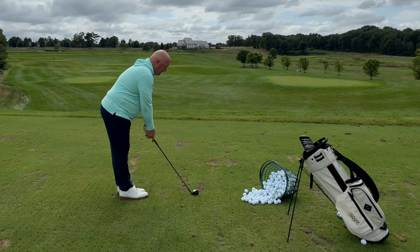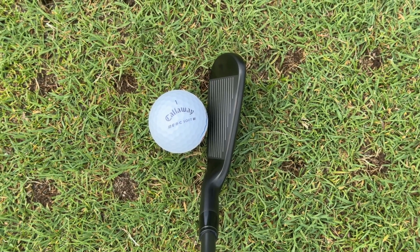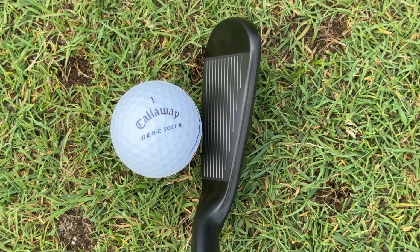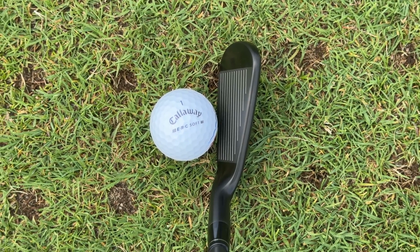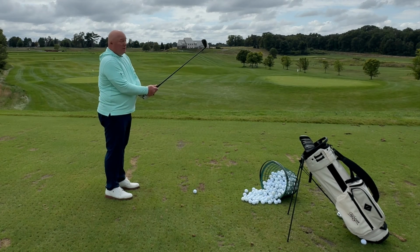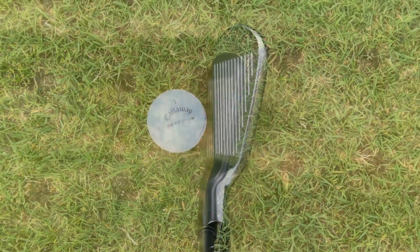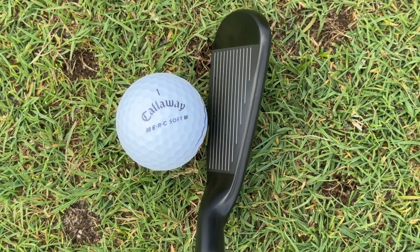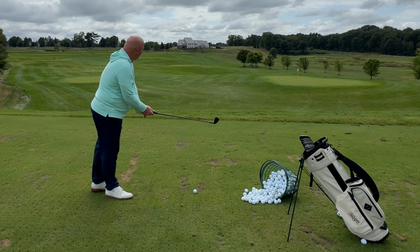Setting the club down behind the Apex Ti Fusion, I'll tell you what, it has a very thin top line. I think a lot of it has to do with the fact that there is the black finish. The top line looks very thin. The blade length looks short. So this is not going to be something that I think inherently is going to appear to be nearly as forgiving as the AI 300, maybe not even as much as the AI 200. You can almost think of this as like an AI 150 in terms of the blade length and the size. The dark finish is definitely slimming and makes it look even more compact.